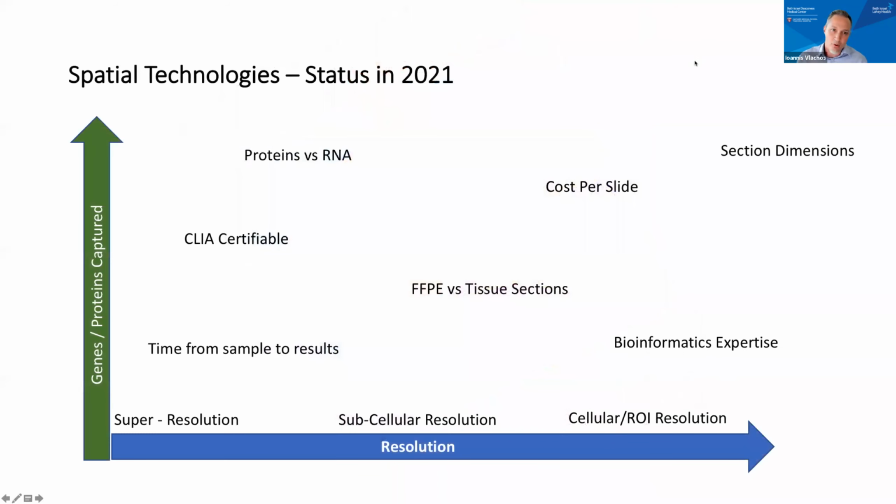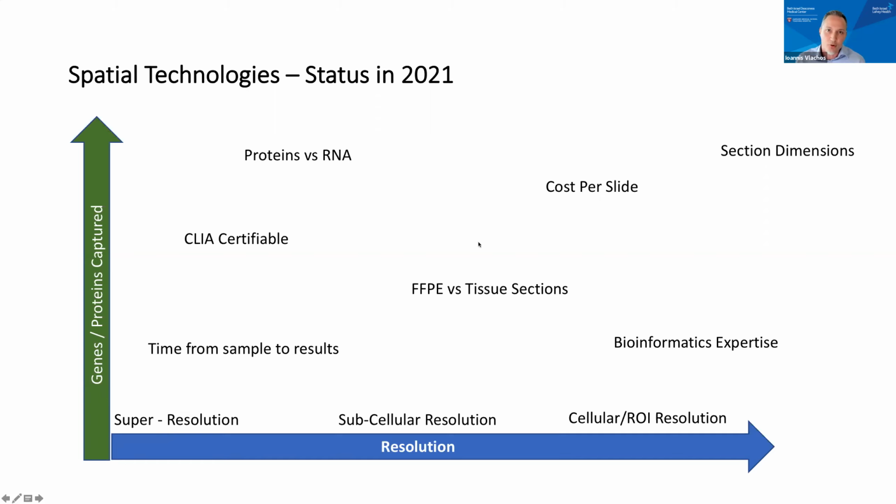If we have an overview of the technologies, the first thing we think about is the technology, what the methods are, and you can see the tremendous advancements during this seminar series every Friday. But because this is so new, there is still fragmentation. I don't know whether there will be, but there is no single instrument that does absolutely everything, or a single assay. And we usually focus on the resolution. Some are super-resolution, subcellular resolution, cellular resolution, region of interest resolution, and then it's the capture, the plexity, from a couple of genes or dozens of genes or proteins, to hundreds, to thousands, to whole transcriptome assays.